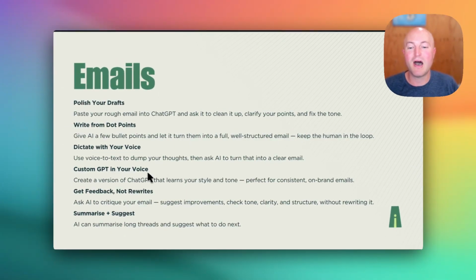Now, this one is my highest recommendation. And that's actually to create a custom GPT in your voice with your style, with examples, with words to use and words not to use that you can then call up whenever you need to actually help you with emailing. This is really important because we're giving the AI a lot of context. Who you are, what your job is, what your position in this organization is, how you like to communicate, some examples, words to use, words not to use.